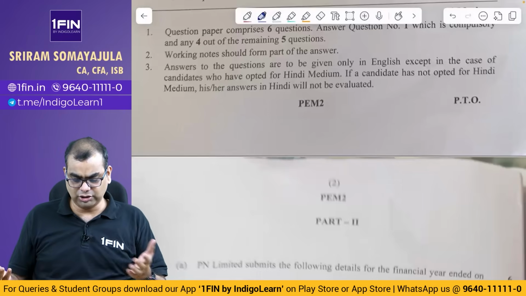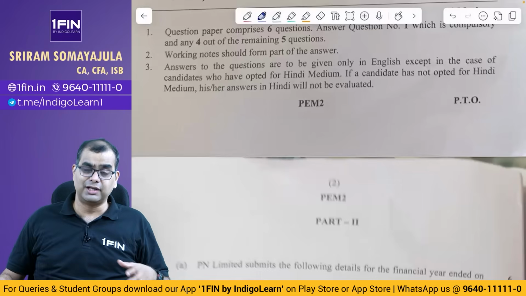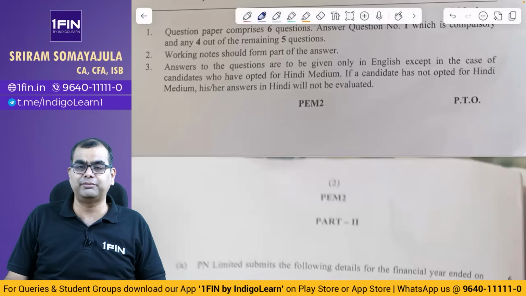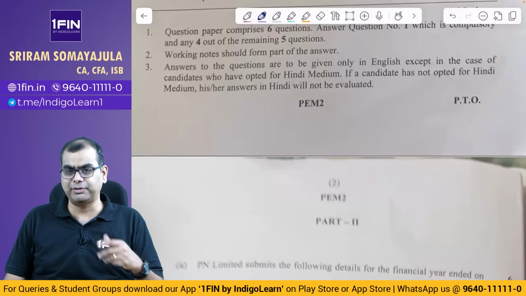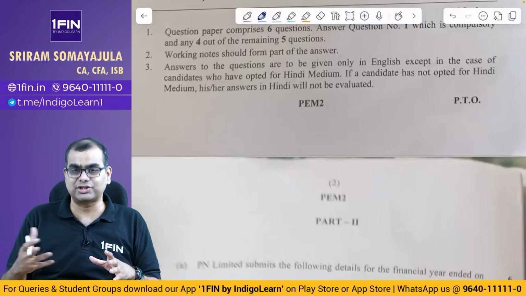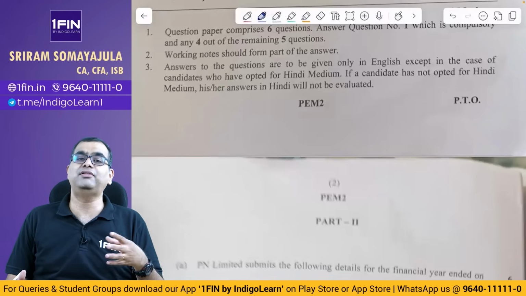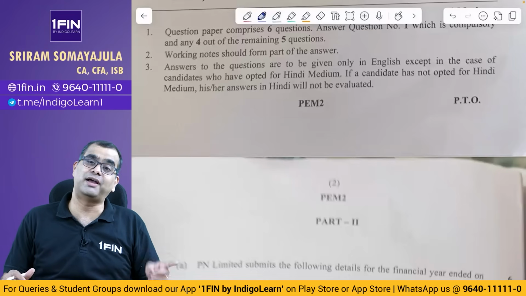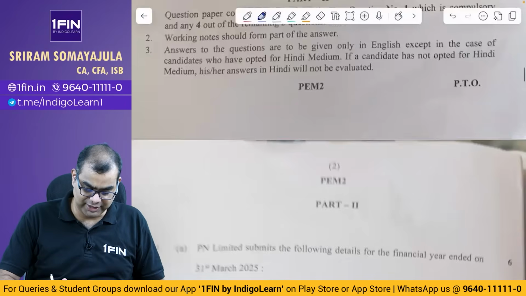And please note, if you think that there is something that I missed out, or there is another variety of assumption that can be made, or there is a very different interpretation that the CA Institute has, please let me know. Some of you might start trolling, but please note, assumptions can be different, mistakes sometimes do happen, and ICAI themselves may have a very different interpretation of it, or they may have solved it very differently in some other exam paper, things like that. Okay, let's come and have a look at it.